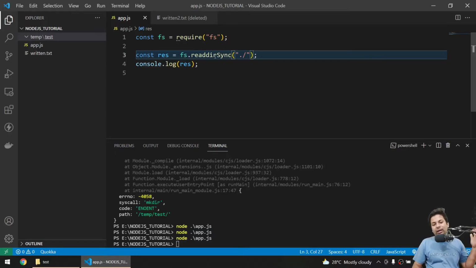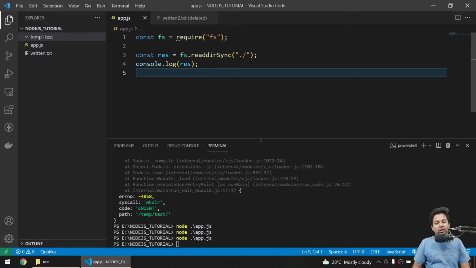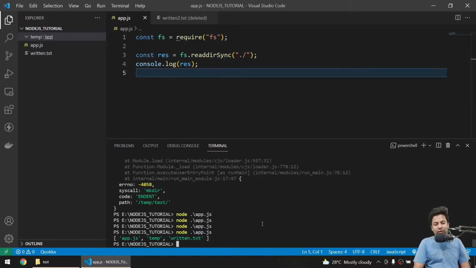If you write just readdir, it will be asynchronous. Now if I run it, we are getting the files which are stored in here. You can see app.js, which is what we are currently running. Then we have a temp folder, then we have a return.txt file, which is this file. So you can read the directory.